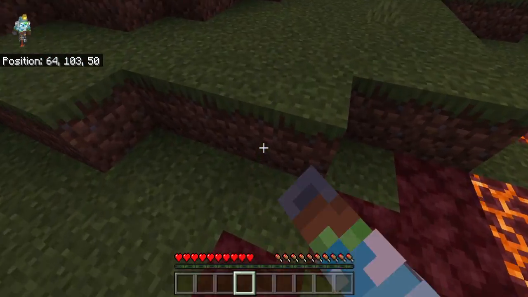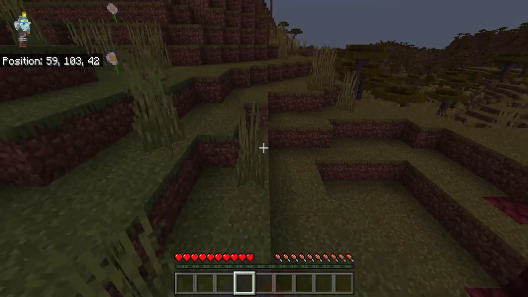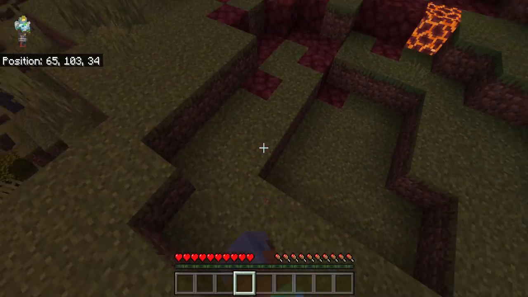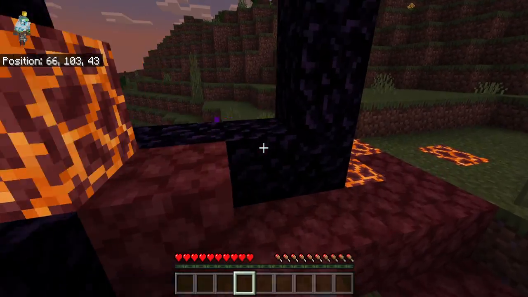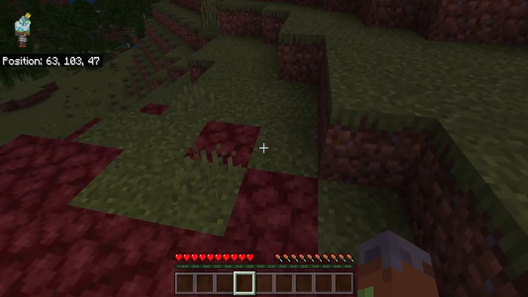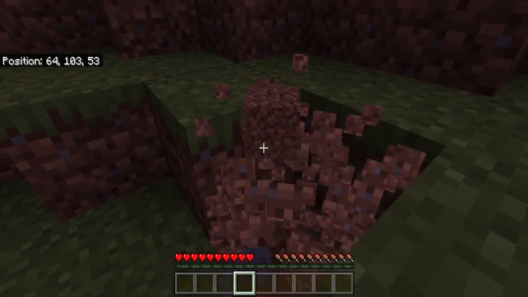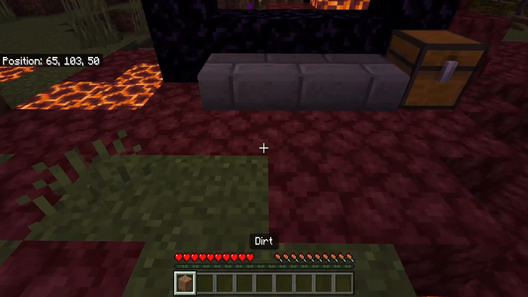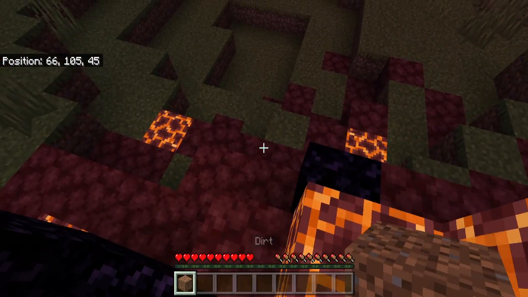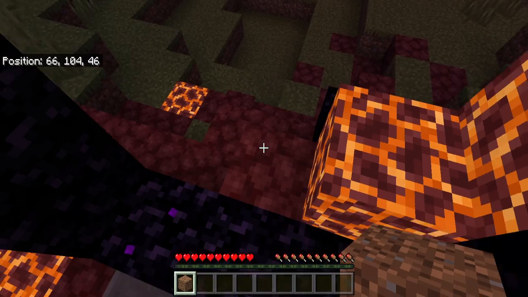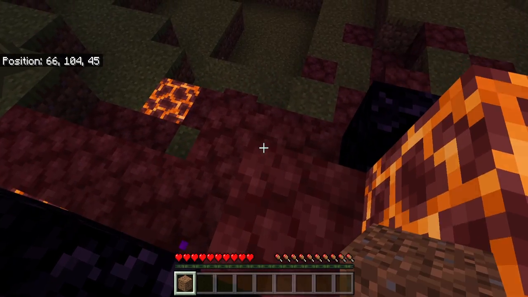So as you can see, I cannot break any blocks, I cannot destroy anything outside the region, but once I get in this region, it's completely protected. And that also works with placing blocks. So let's say I want to place a block in this region. You can see it just won't let you do anything. So that's the very cool part about regions. It protects everything a player does.